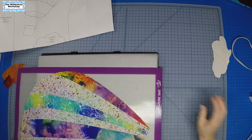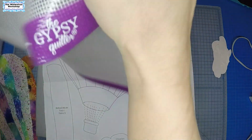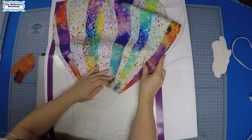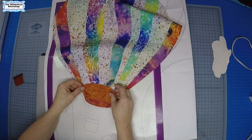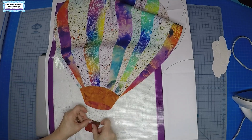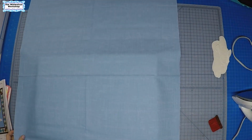Okay, now we can go back to our placement drawing. Put this guy on. And put the balloon on the drawing the way the lines are. And you just put this guy on top. Okay. Now we have these lines in the basket, and we're going to put all of this on our background and then trace those lines through. So we're going to take this off. This is our background, and it already has its center line.